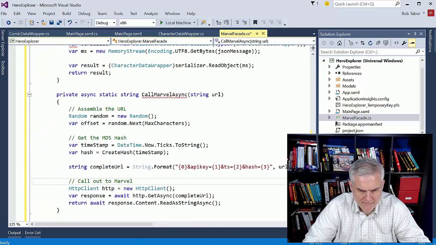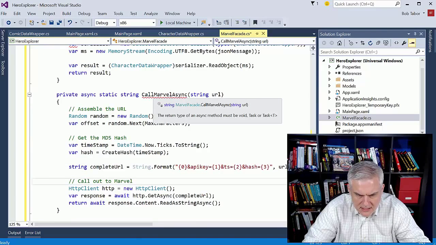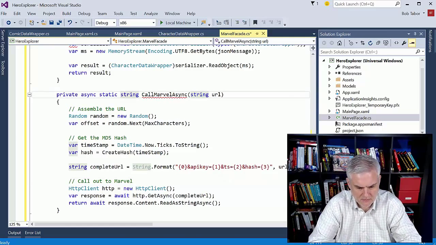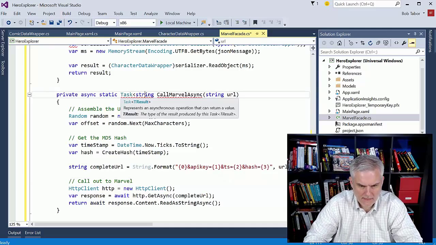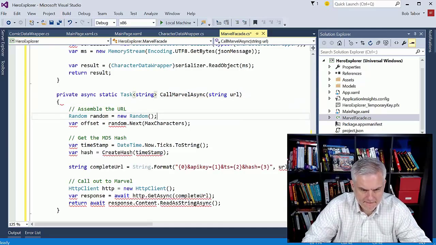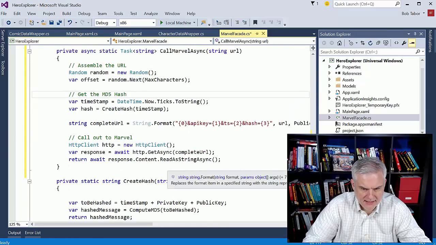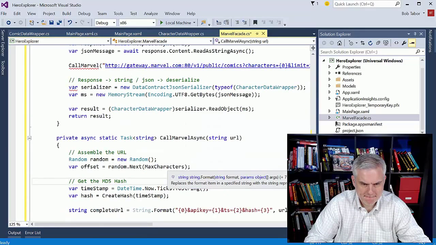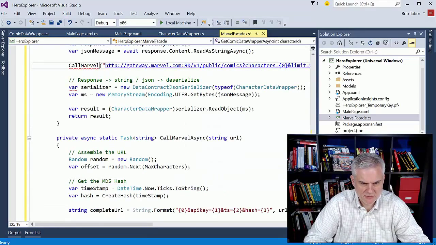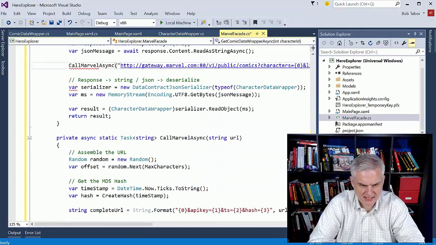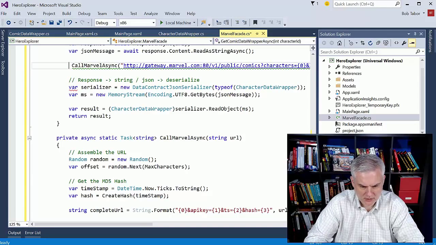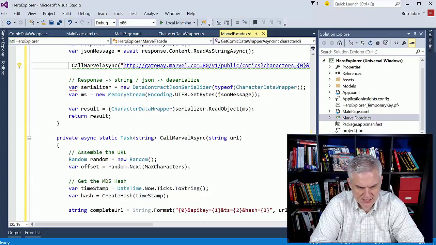Okay. Now what? Right. This needs to return a task of string. Perfect. And that should work. So this is going to be called call Marvel async, and what we'll get back is the JSON message.